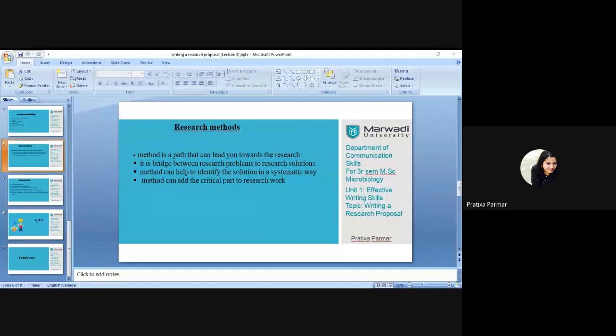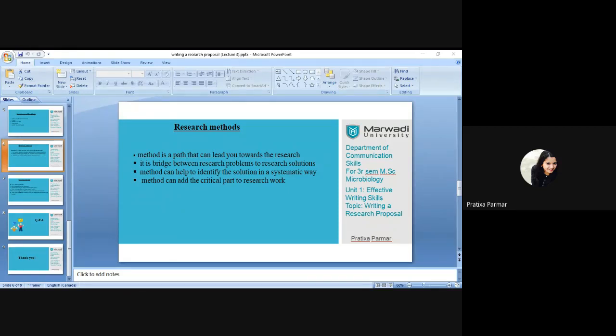After identifying the area, you'll come up with a particular topic that you find interesting enough to do the research work. After that, of course the title will come at last, but it is still mandatory to give a tentative title to your research work. After that, you're going to write an abstract of what exactly you're planning to do in the research work. After the abstract, following the keywords as well, you're going to write an introduction. In the introduction, you're going to introduce the research topic that you have identified.